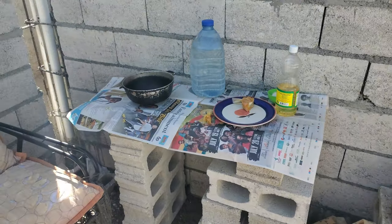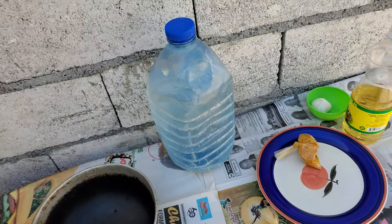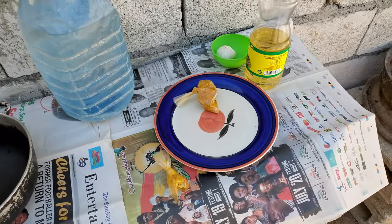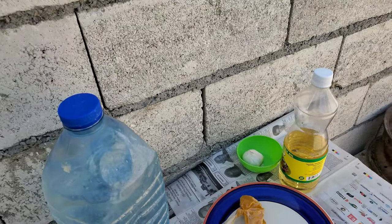So look, a makeshift table here now. Got to throw the oil in the pot, put the pot on the fire, burn the curry and the garlic.